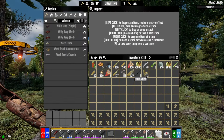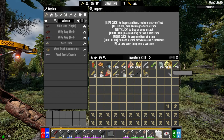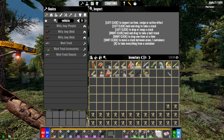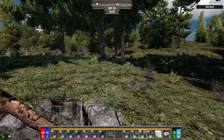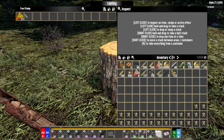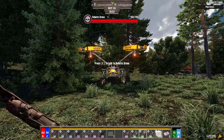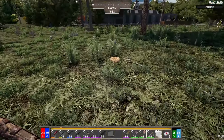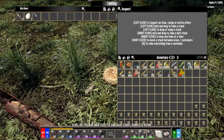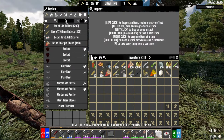Let's see. We got some parts, stuff, and some things. A little bit of money. Look, we got a full stack, 50 and 2. So we need 9,000 more in order to be able to buy the next book. Got anything in here? Nice. Some coil shells inside a stump. Did you see that? How cool is that? That was kind of cool, huh? Actually, might as well check you and get another extra egg. And some. There we go. We leveled up. All right, that's what I was waiting for.